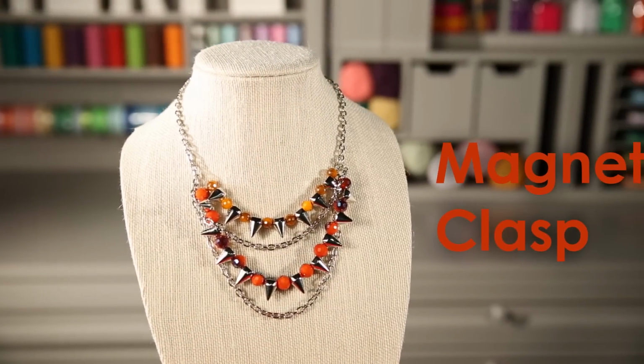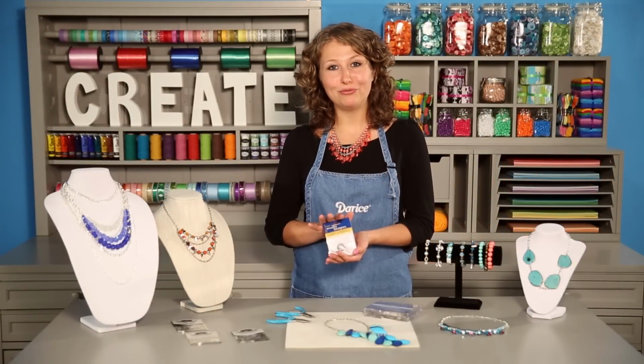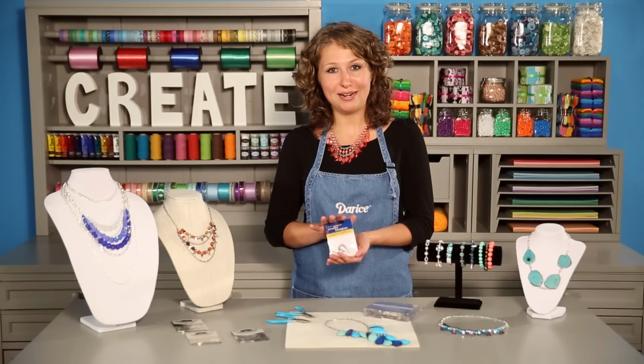Magnetic clasps are the simplest to use of all closures because of the way they connect. This makes them great for bracelets because you can snap the bracelet on yourself.